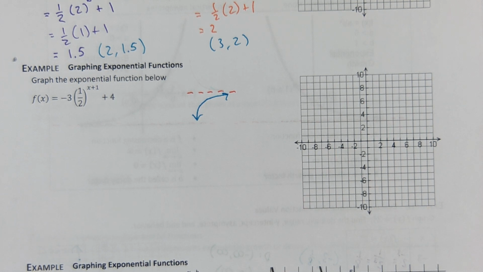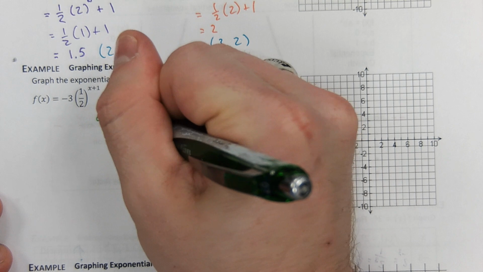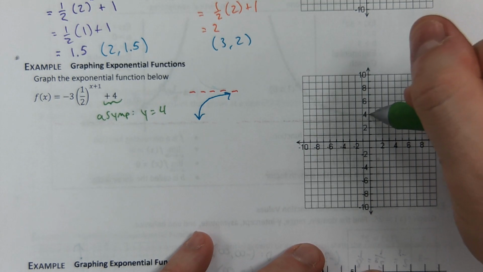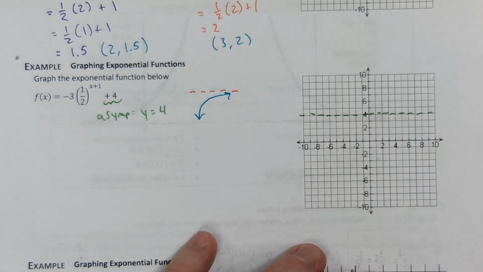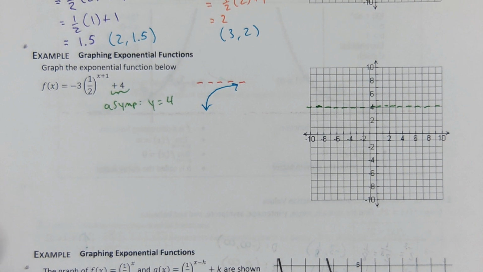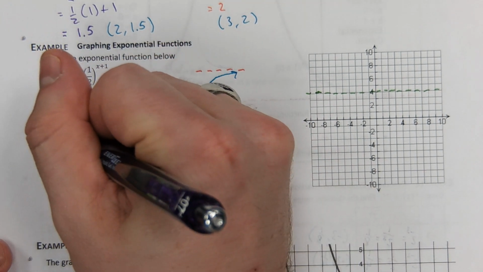Now, the first structure, that horizontal asymptote. Y equals positive 4. Awesome. Now, I only need 2 coordinates. You could get more if you want, but you only need 2. I say those 2 are what makes the inside, quote unquote, equal 0. Our inside is our exponent position. So we figure out what makes the exponent equal 0.